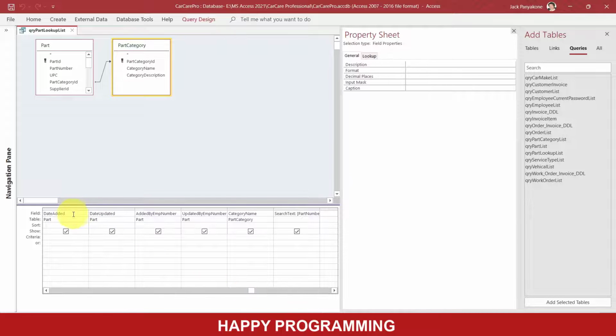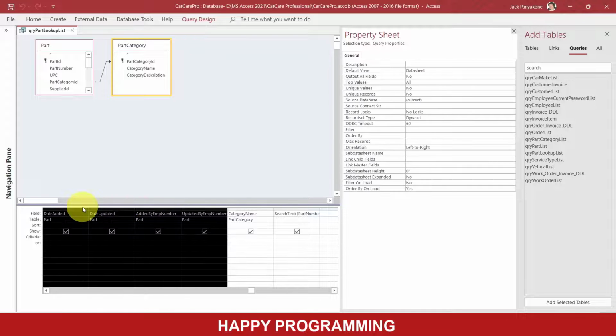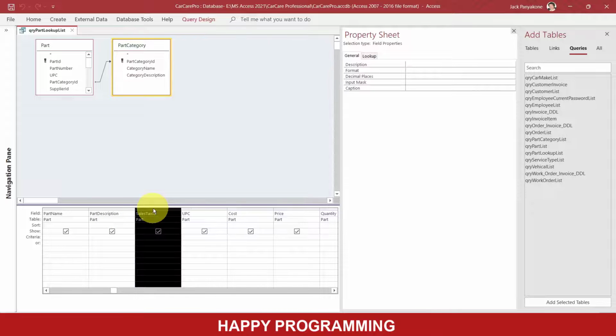We're not interested in add date. Got product category name, updated by. We don't need this, we don't need that, we don't need all that, so I'm going to take that out. Reorder, quantity, price, cost, unit. We don't need sales tax ID.